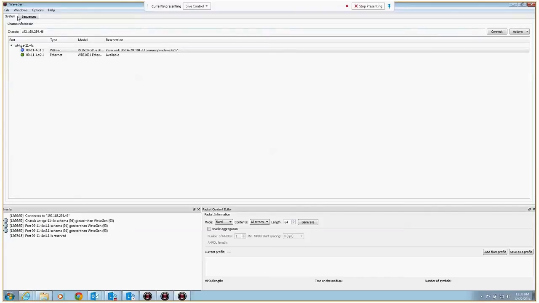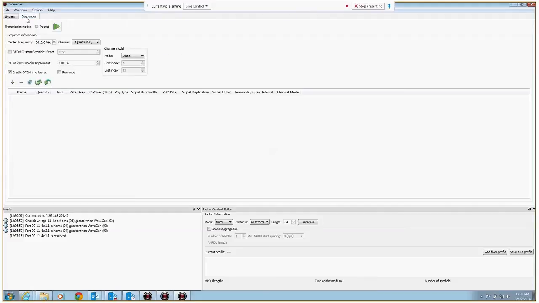So let's do that. After we've connected, we go then immediately to sequences. In this transmission mode, we're going to generate packets. We can choose the channel, or we can set center frequency. In this case, let's choose channel 64.